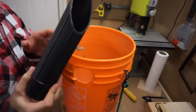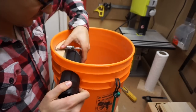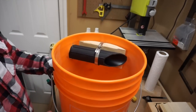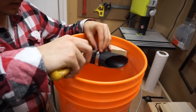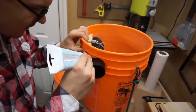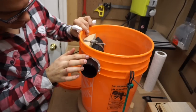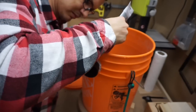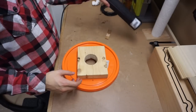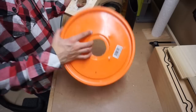While I was charging the camera, I recut and sanded off most of the burrs. So now I can tighten this down and seal it up. Now it's time to work on the piece that goes into the bucket. So I'm just gonna smear a bunch of silicone on there and screw it back down.